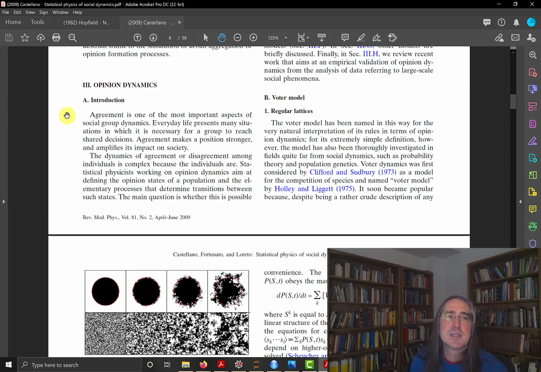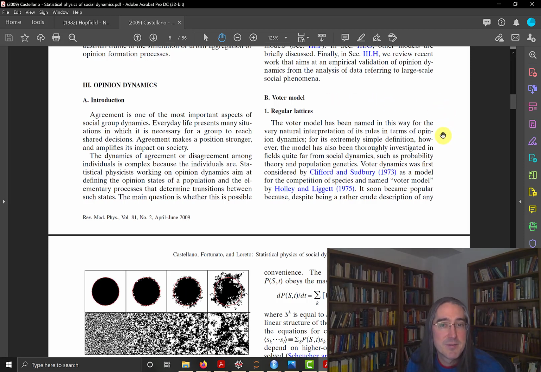Opinion dynamics is kind of asking, how do people form opinions? And in particular, how do people reach a consensus or a dominant majority opinion? Okay. Because opinion dynamics is sort of connected to decision making, right? If everyone comes to the same opinion, then the decision is made. Now, one of the simplest ways to model this is this thing called the voter model.